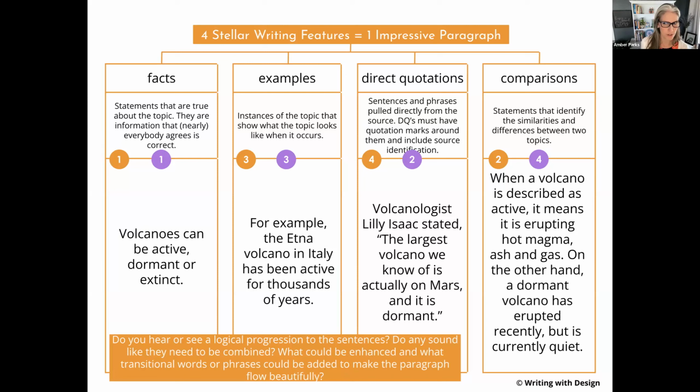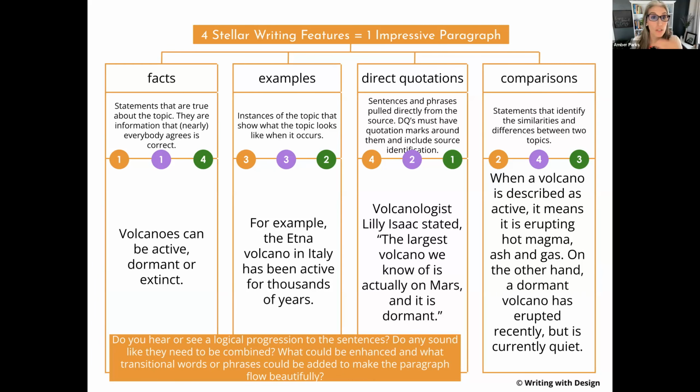I think I prefer the orange over the purple, but this is a great discussion to have with students. Why does that flow better? I like the orange right now because it previews the 3, the active, dormant, and extinct, and then it goes into the comparison of a couple of them. And then we've got another one that goes from our quotation about the largest one on Mars to the example. And I don't like that because of the dormant to the active. So I think the orange would sound the best out of all of these choices, just not even going all the way through the green ones.